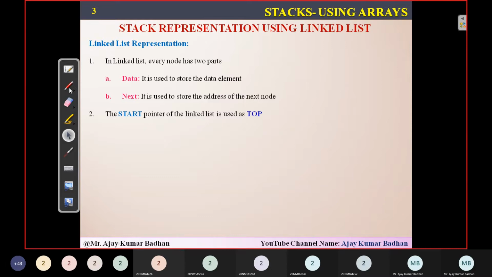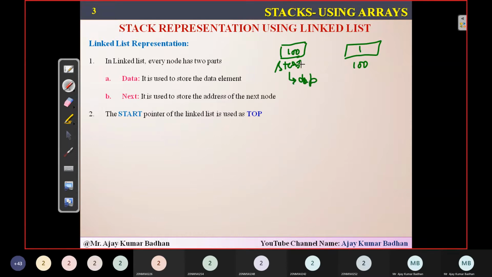In the linked list, we know that whenever a new node is created, the address of that particular node we are going to store in a variable, and that variable is what we call start, right? Here we will be storing the address. So this time this start I'm going to replace with the name top.